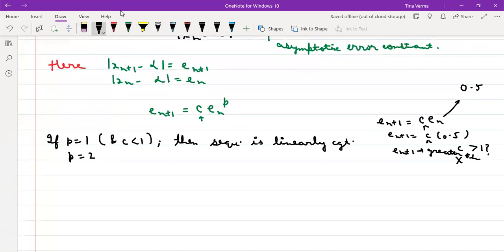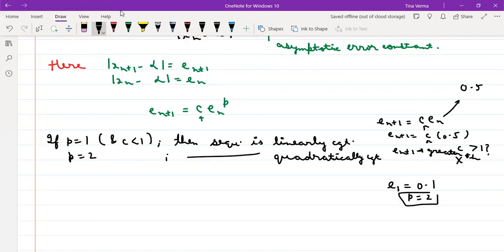अगर आपका p 2 है, then the sequence is quadratically convergent. So you can also notice, जितना आपका order of convergence ज़्यादा होगा, उतनी जल्दी आप अपने root की तरफ converge करोगे, उतनी कम iterations आपकी होंगी. You can also check कि, suppose मैंने कह दिया error at 1st iteration मेरा 0.1 था, ठीक है? अगर मैंने order of convergence, मतलब 2 ले लिया, p is equal to 2, right? Means वो quadratically converge कर रहा है.